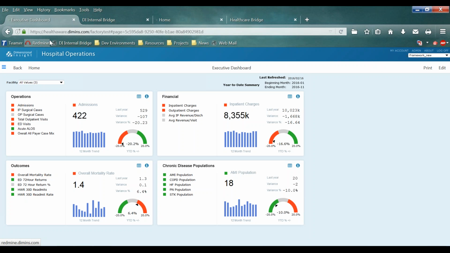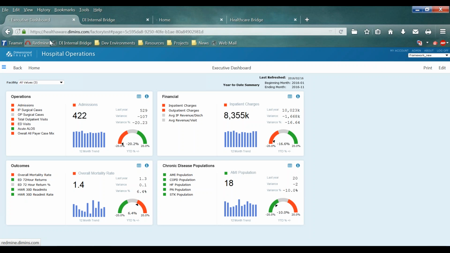But they have a lot to work with just from day one without them doing anything. Now, so we understand, what's the difference between a defined measure and a business rule? The measure is sort of a higher level, like admissions, discharges. Every measure is going to have a business rule, but a business rule might not have a corresponding measure.